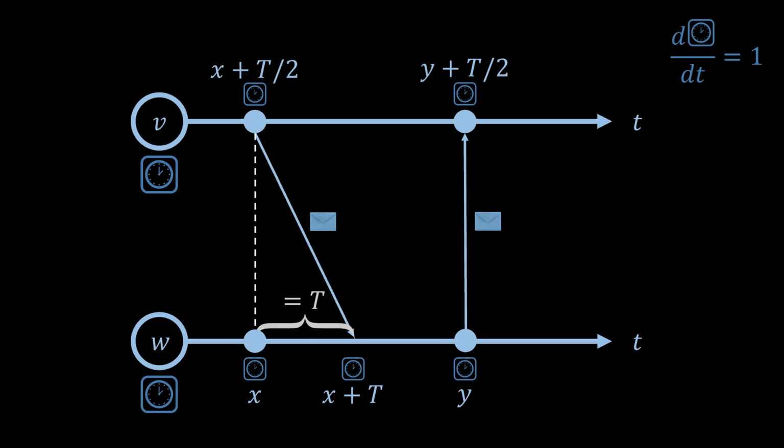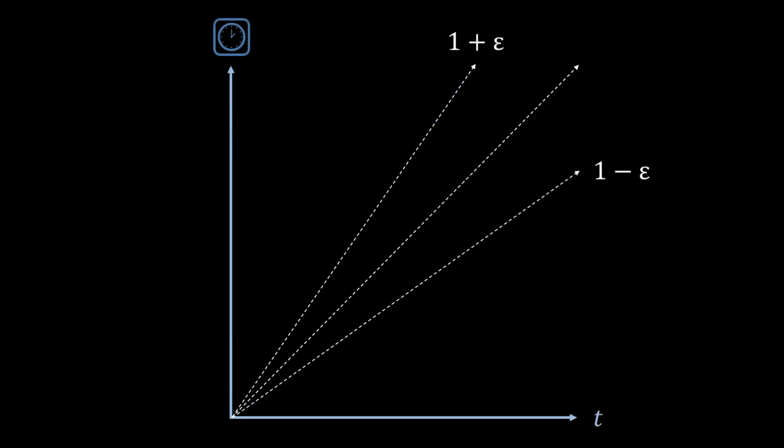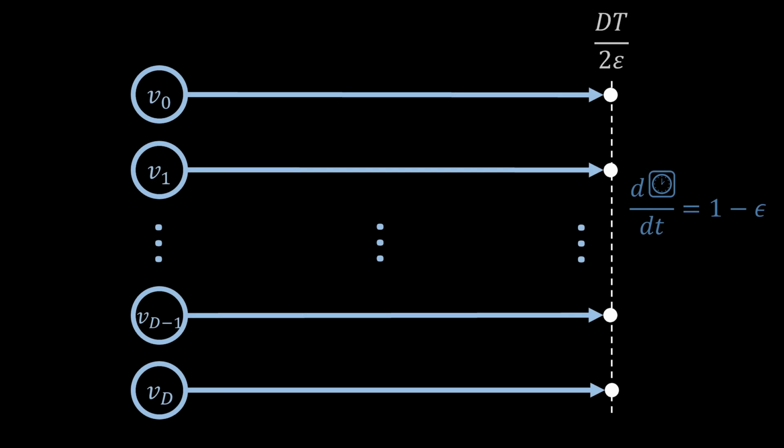No algorithm can prevent a clock skew of half of t times the diameter of the network, which is the longest shortest path between any two nodes in the distributed system. We can even prove a stronger lower bound under the following assumption. We said that the clock rates are always in the range 1 minus epsilon to 1 plus epsilon. The best we can hope for is that the clock values are always at least 1 minus epsilon times the elapsed time and always at most 1 plus epsilon times the elapsed time. Let's now prove a lower bound under the assumption that a clock synchronization algorithm must not violate this condition.